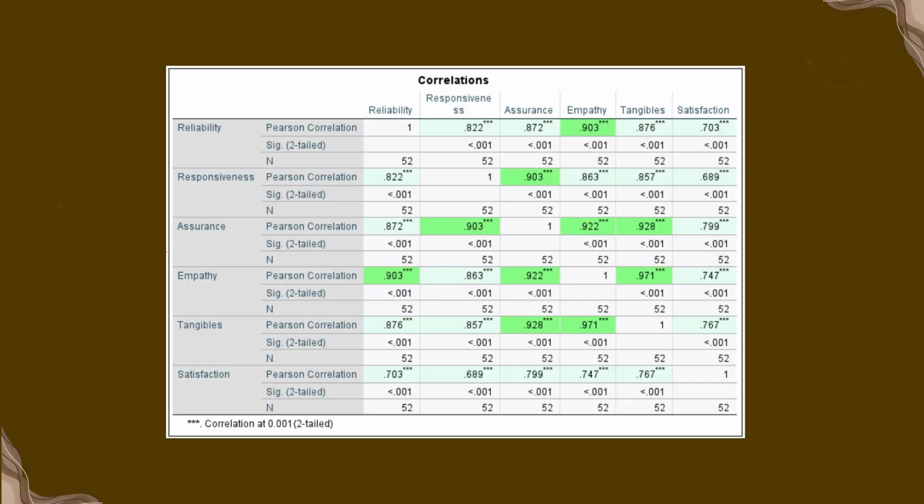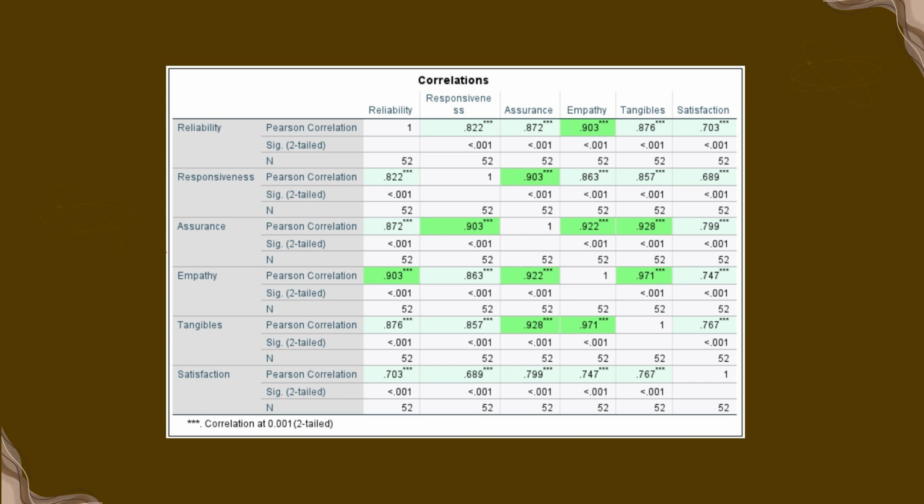As you can see, the correlation matrix is displayed here. All the service quality dimensions show strong positive correlation with satisfaction, especially empathy and assurance, which show the highest correlation with satisfaction. The other service quality dimensions such as reliability, responsiveness, and tangible also show strong positive correlation with satisfaction. The results suggest that improving the empathy and assurance aspects of service quality will likely lead to significant improvement in student certification. Similarly, enhancing reliability and responsiveness also positively impacts certification.